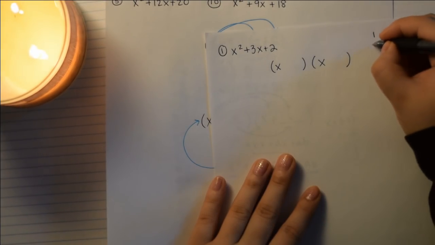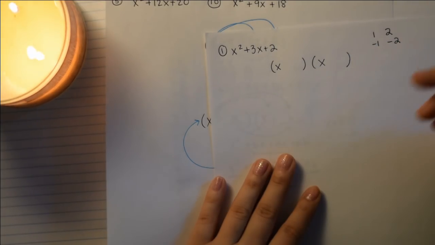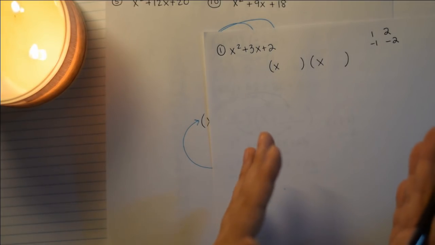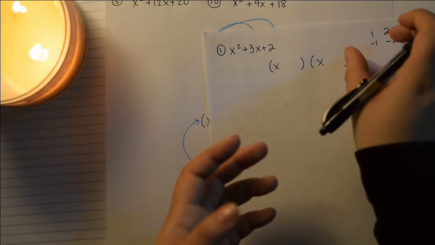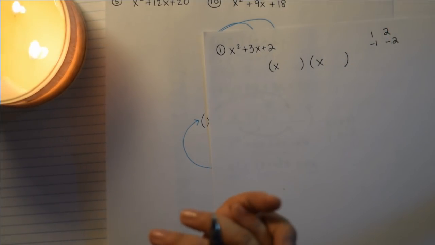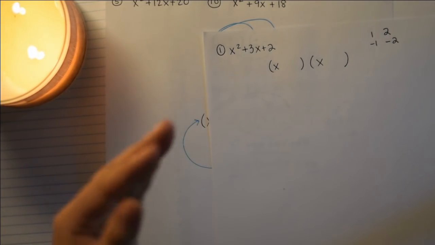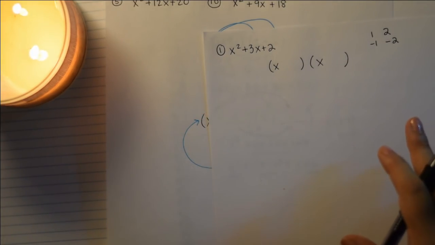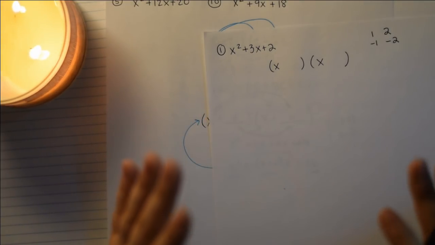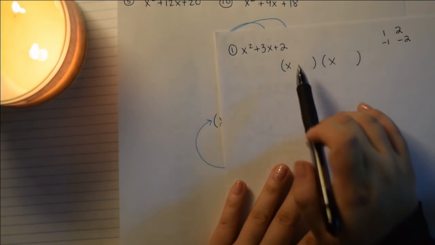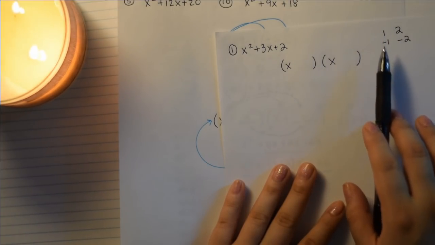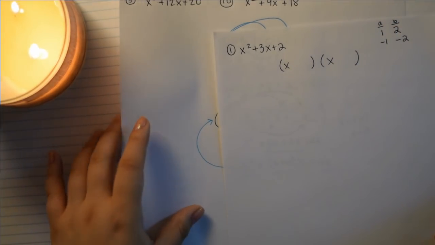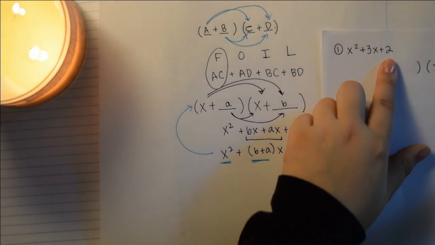And it could be -1 and -2, because remember, two negative numbers multiply to be positive. And so just basically, if two numbers have the same sign, so they're either both positive or both negative, when they multiply, they become positive. And if one is negative and the other is positive, then they multiply to be negative. So in this case, we have a plus 2, so they have to have the same sign. So one of these is basically A and the other is B, because we're looking for AB to equal 2.